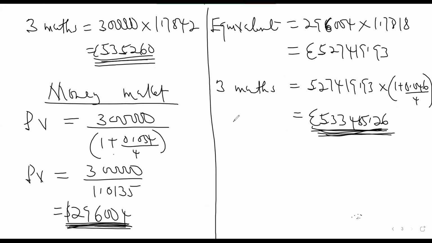So the 3 months is the future value of the money that you'll be paying, right? In the dollars after borrowing the money. This one. No, this one, the future value will still be the 300,000. But what you are going to do is that you are receiving the 300,000 in 3 months' time. You don't want to wait till then before you receive the 300,000 and go and sell to the bank. So you want to go into selling and buying.